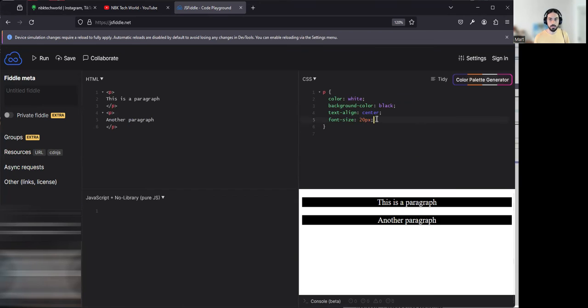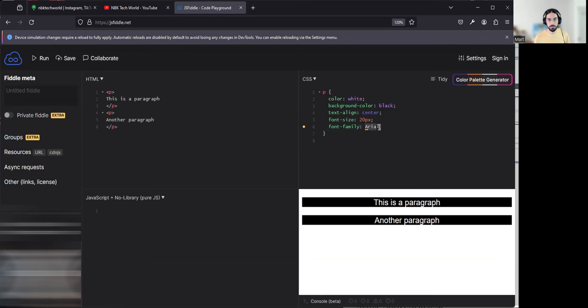Okay, now let's talk about font family. Font family is basically a way for you to change the font. You know, when you write a Word document, you can have Arial, Times New Roman, all these different kinds of fonts. So if you want to change the font here, you can always type its name. For example, if I write Arial, it's going to change to Arial. I don't know if you noticed, but it did change the font.